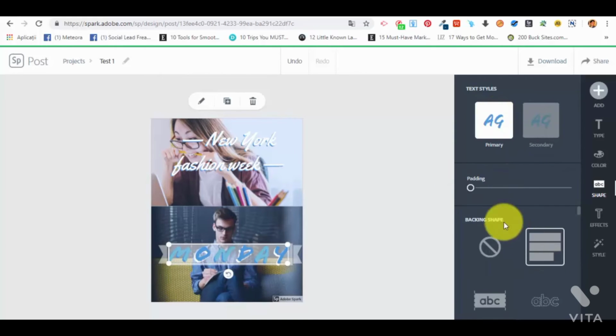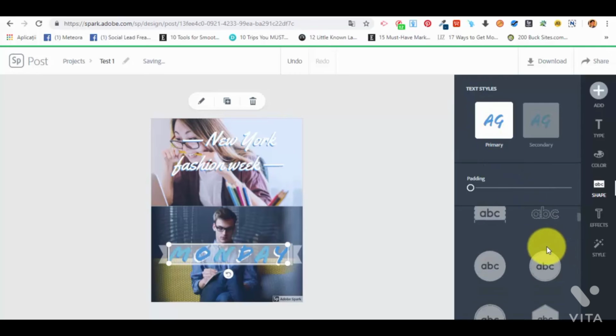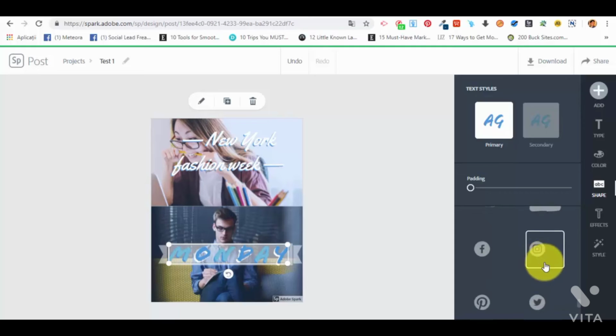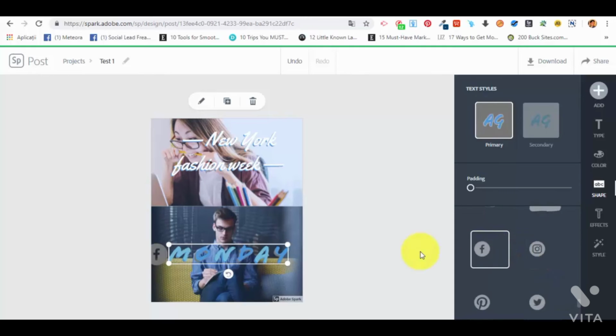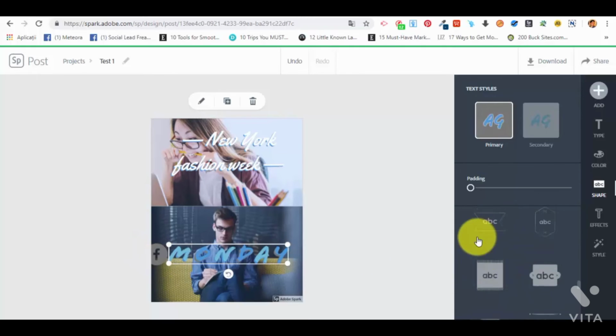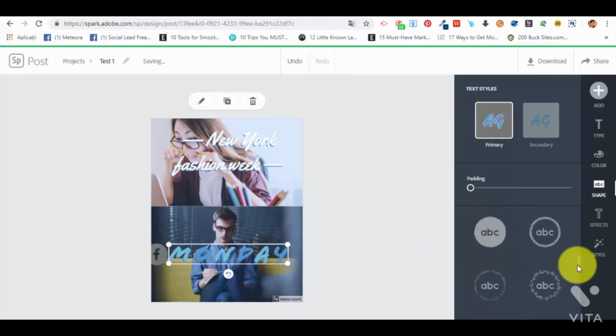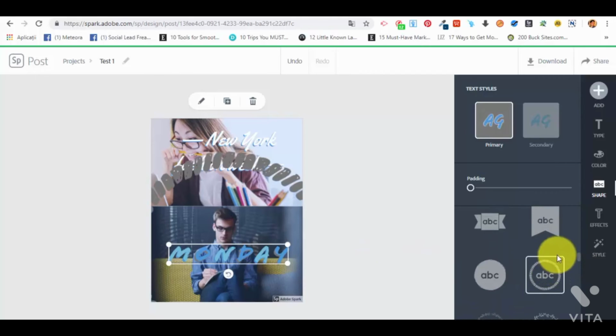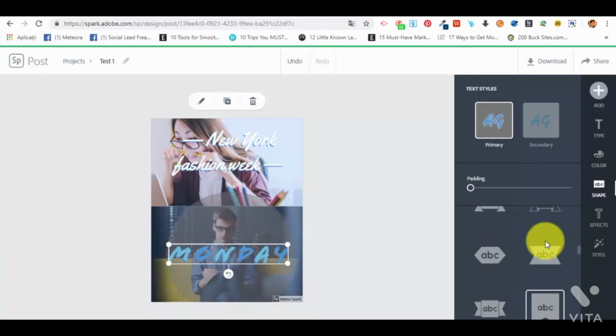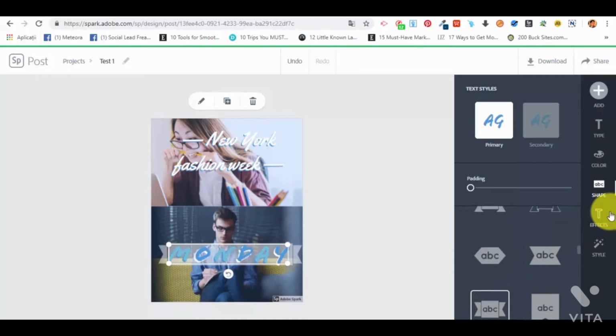No, primary. So we have different options here for the shape of the text. We can add something like this, but we don't want that, or something like this or this. Let's stay with this one.